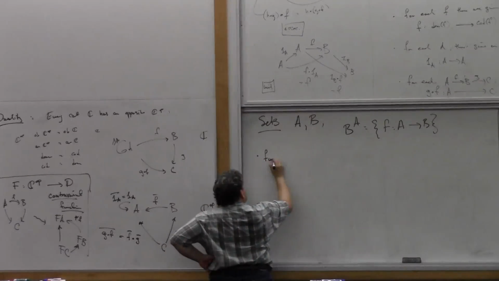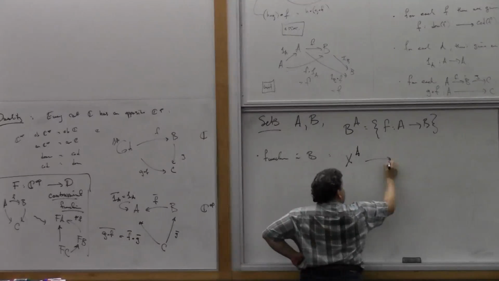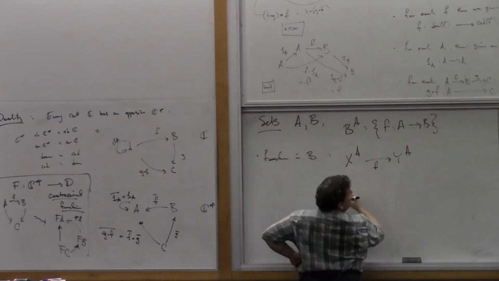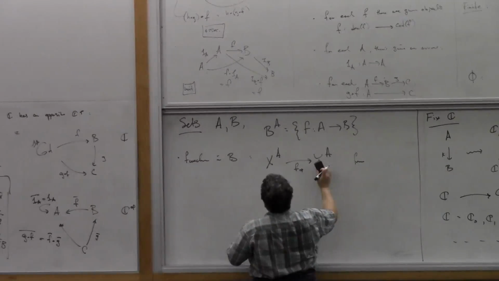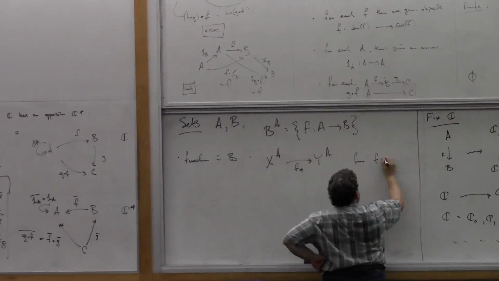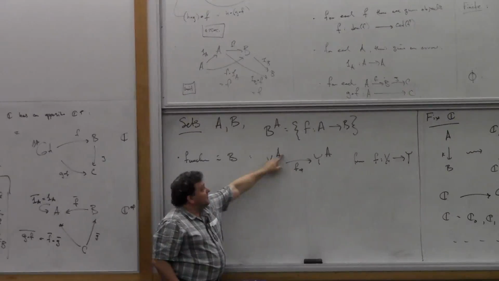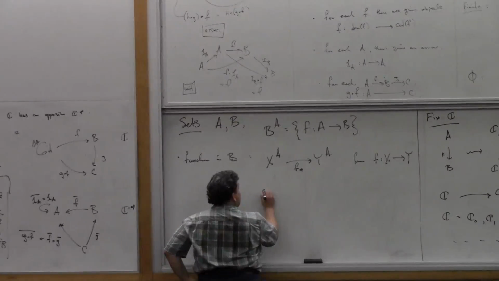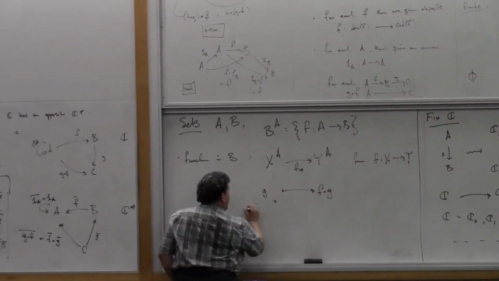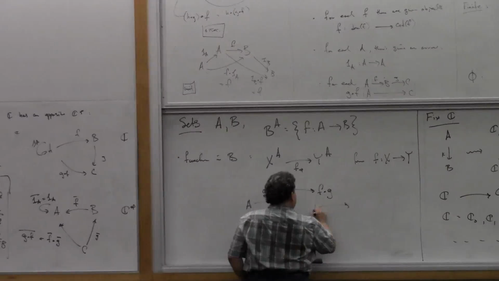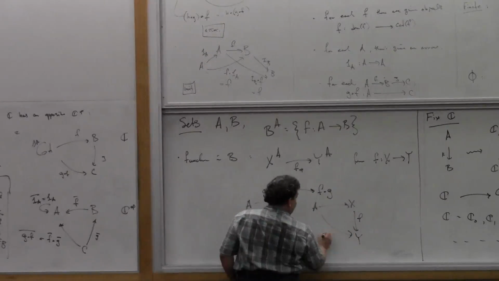This is a functor in the argument B. That is, for fixed A, I get a functor like this. Given any f from X to Y, there's an induced map f lower star from B^A into B^A, from the functions A to X into the functions A to Y. What does it do? Well, it takes some g and maps it over to f after g. G is going from A to X, and f after g is going from A to X to Y. That's where f lives.